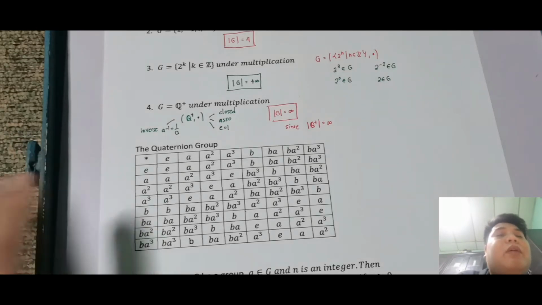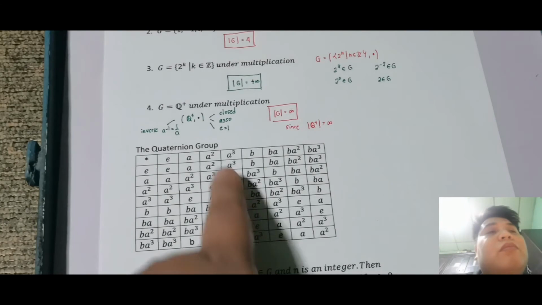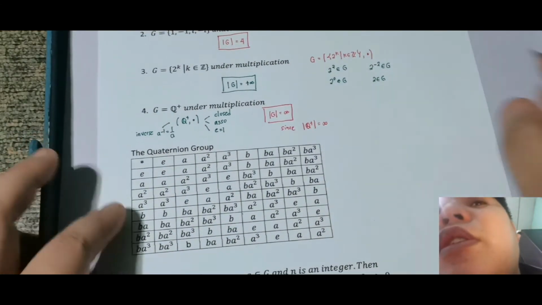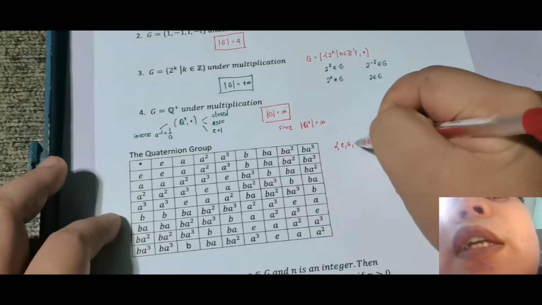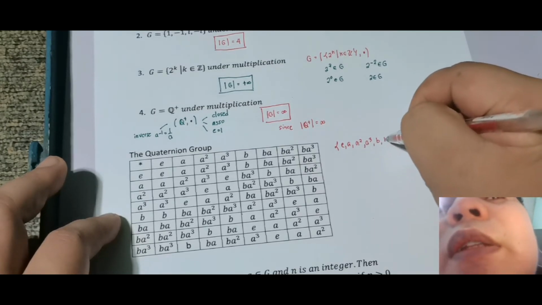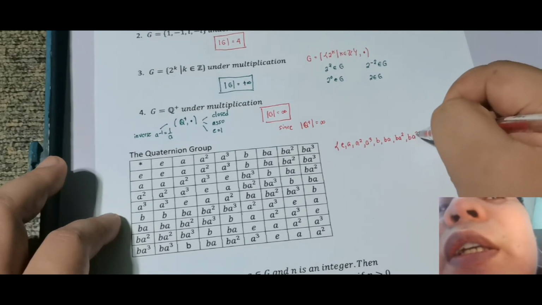Okay, so now dito tayo mag-proceed. So this is the Quaternion group. So note that the Quaternion group, andyan na, highlight ko na dyan, no? So andyan na yung element niya, andyan na yung group table niya. So since group table siya, sir, malalaman ba namin na siya group? Paano malalaman na group? Una, check mo. Each column, walang naulit dyan. So we all know that the elements of this group are E, A squared, A cubed, B, BA squared, BA cubed.